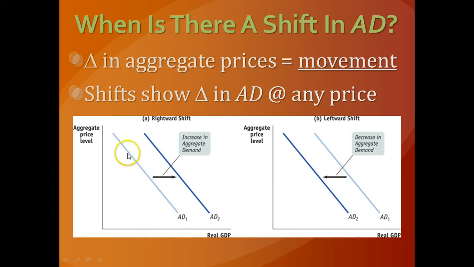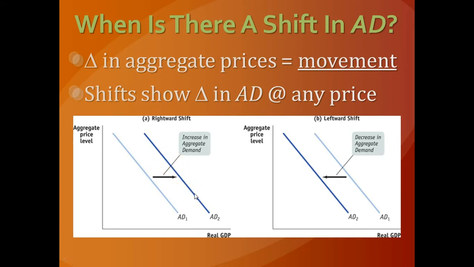So when there's a change in the price level, we go from point 1 to point 2. The price level drops, we want more stuff, but our willingness to buy stuff hasn't changed. When there's a shift, what that says is that if the price level were X, then instead of wanting this much output, we now want the previous amount of output plus a certain amount, and that would be the case for every single price level, and that would then be a shift.